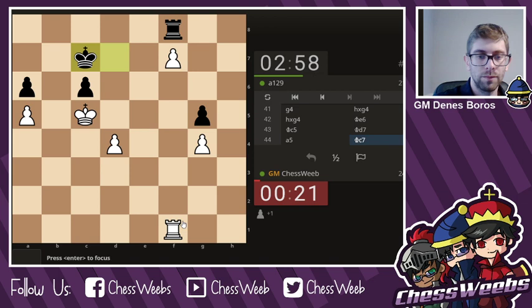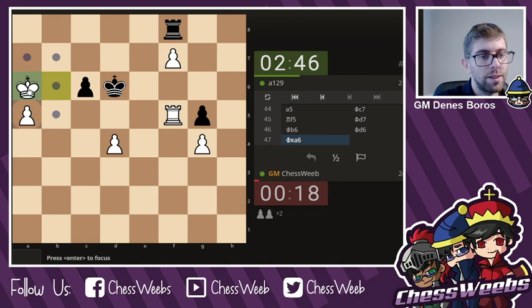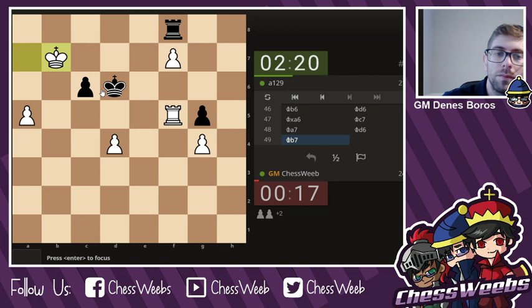Okay, f5. B6, and I'm just going to collect. There, takes. D7. The rook can't move because I promote. And then my king will have space to move around. Now this is just winning and promoting without really any glitch. There's no way of stopping it.